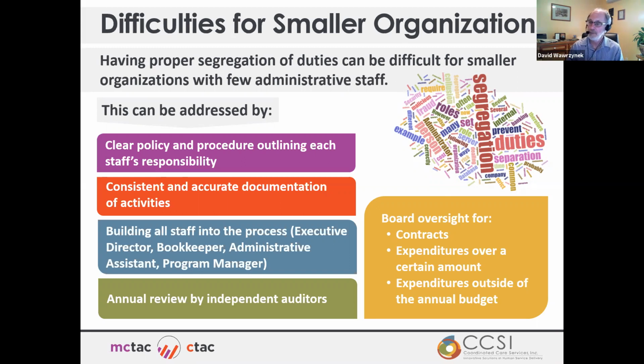So as you can see, what we're really looking at is there are opportunities in the small organization to use the resources that you have to really foster that and create a kind of internal control structure, and a set of segregation of responsibilities that mitigates your risk, protects your staff, and protects your agency.